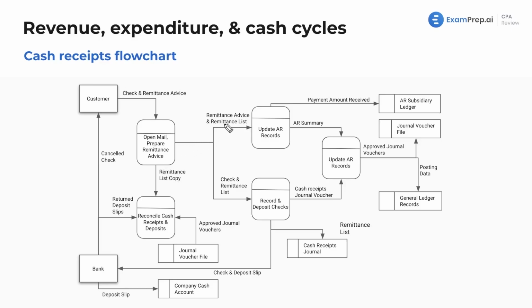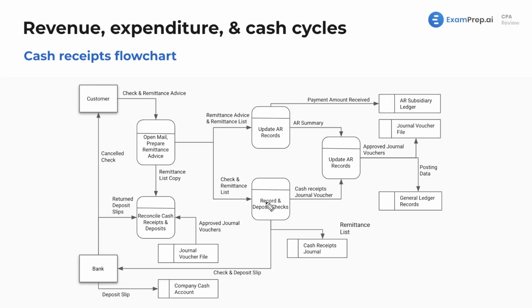We're going to send a copy of that remittance list to the AR records. They're going to update that in the AR subsidiary ledger. They're going to write down AR, right? They're going to debit cash and credit AR. Looks good there. We want to update all of the accounts receivable records. We're going to reconcile cash receipts and deposits. Make note of that because here we're dealing with the AR account. We're dealing with the cash account. That's something we need to take into account as well.